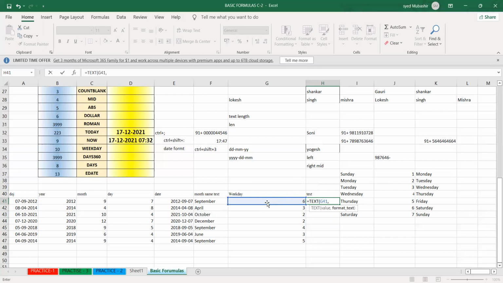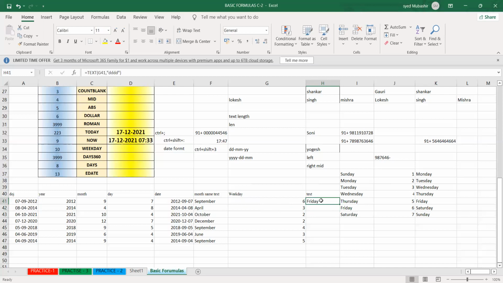If you type a single D, it will give you 6 only. If you give double D, 06. Triple D, half spelling. So in inverted commas, type D, close the inverted comma, and enter. Drag this one.